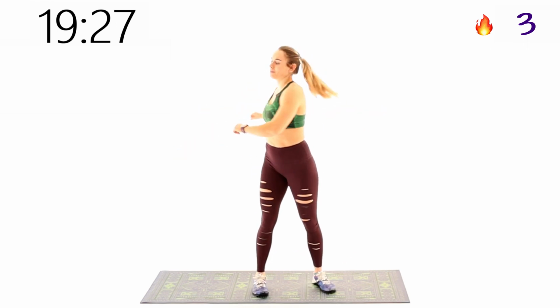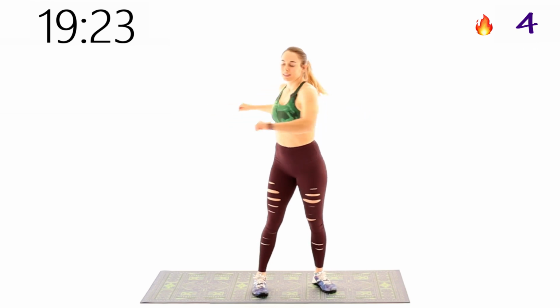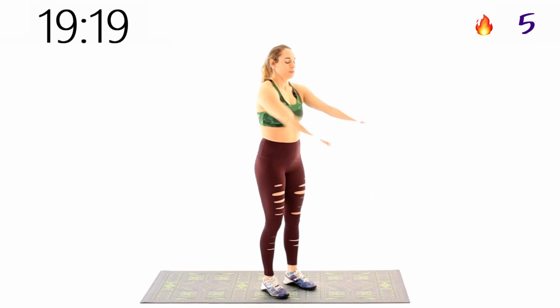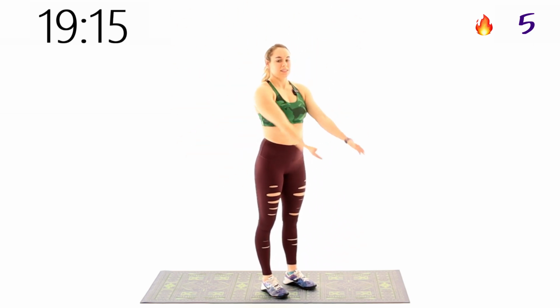Let's go ahead and do some twists. Good. And now we're gonna swing those arms back. And we're gonna be starting in 15 seconds.